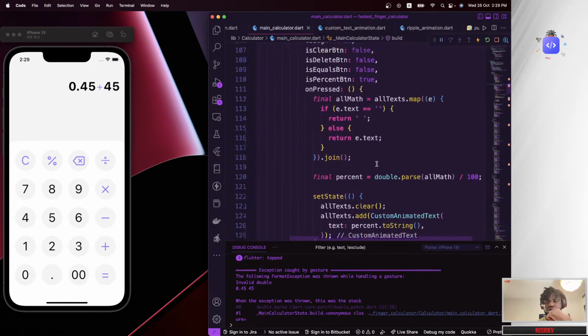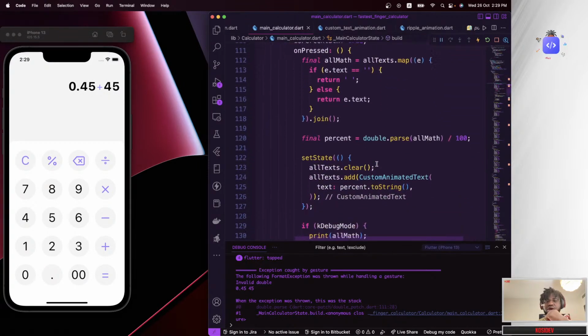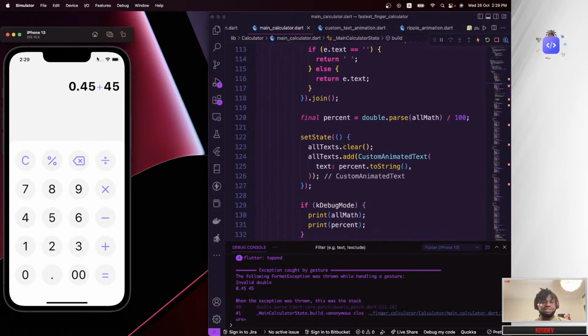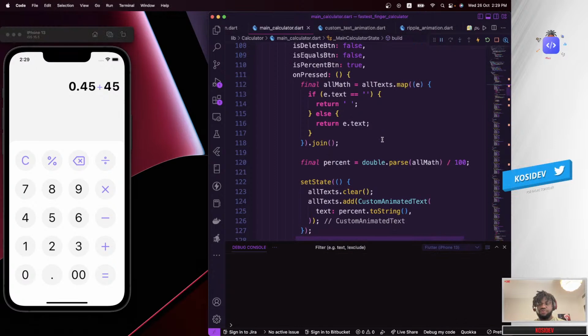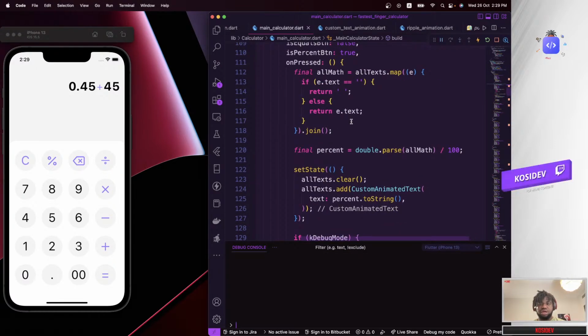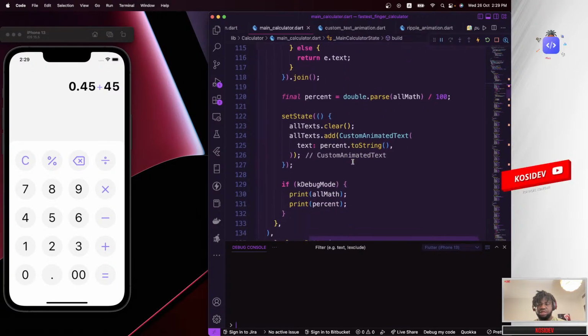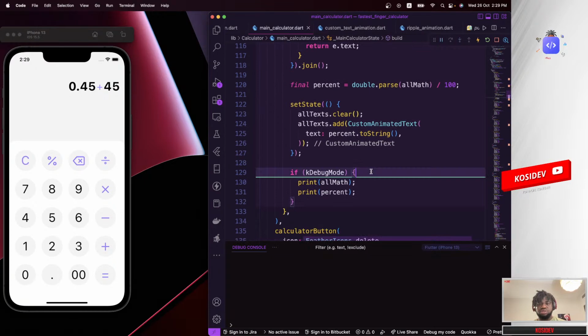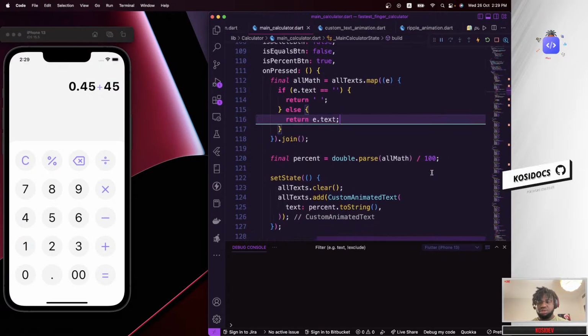You can use that to figure out what to do. Or I can leave it this way and put that aside as a new feature. What we could do is that when the user taps this again, we should not do anything. So we should find a way to not crash our code in that case. To fix that issue, I could say, if percentage has been clicked, we shouldn't allow the user to tap on the percentage sign again. I think that should work.